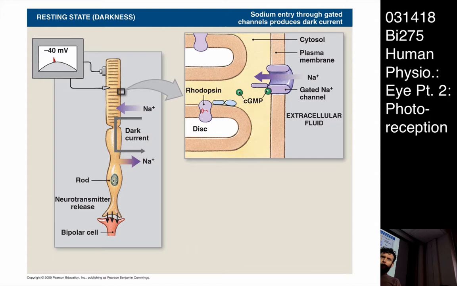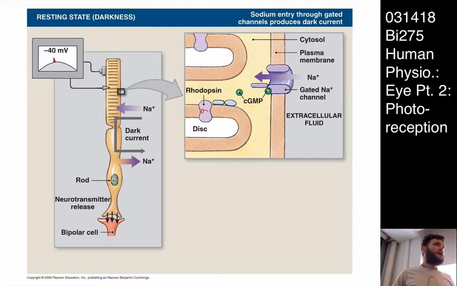Who's heard of GABA before? Any of you? All of you? Great. Okay. Well, anyways, these are GABAergic receptors. So it's an inhibitory synapse, and it's turning down the bipolar cell. So even though there is a degranulation at the presynaptic terminal, it's an inhibition of the bipolar cell, and there's not a downstream cascade. All right.